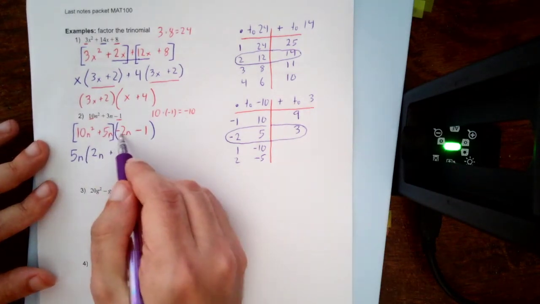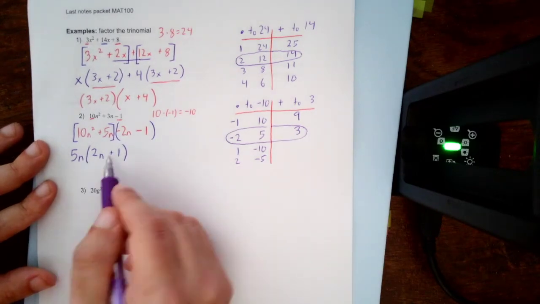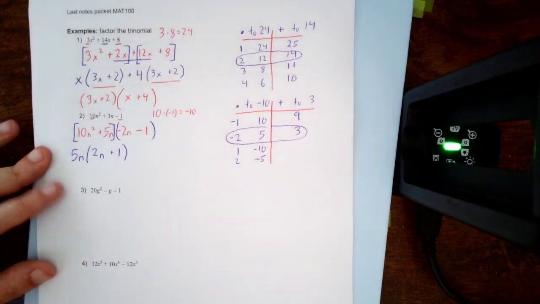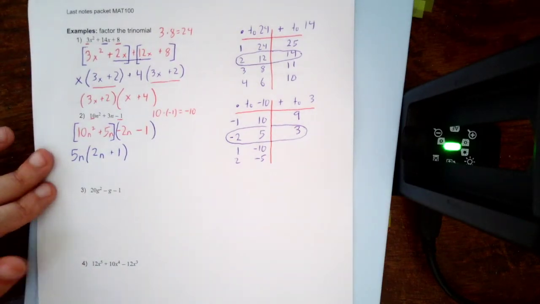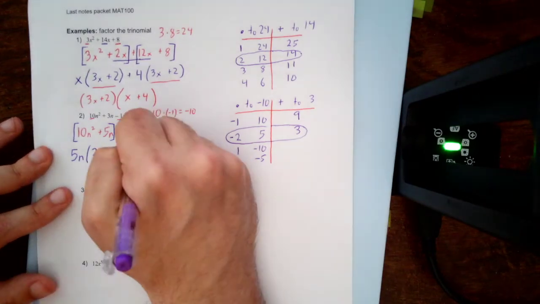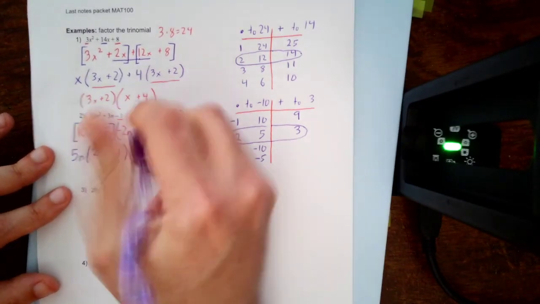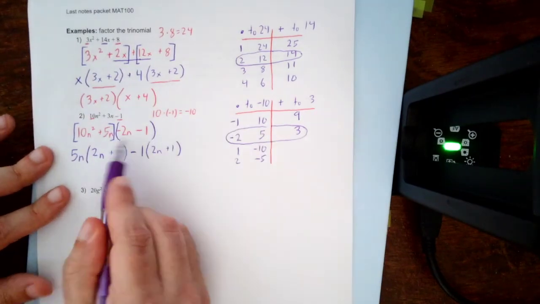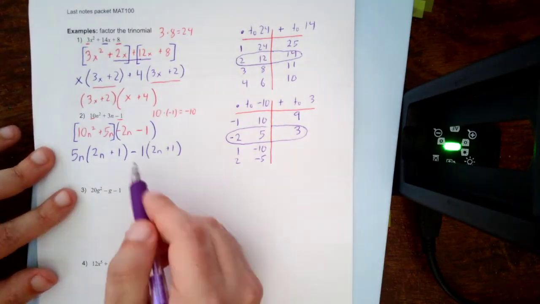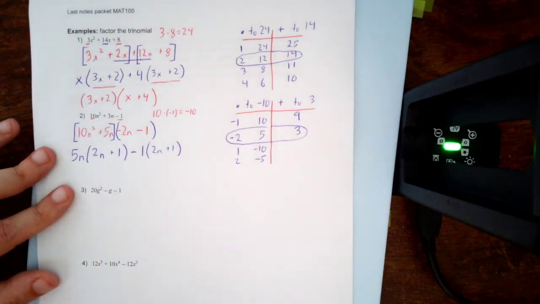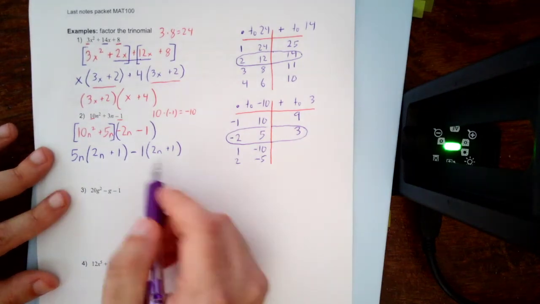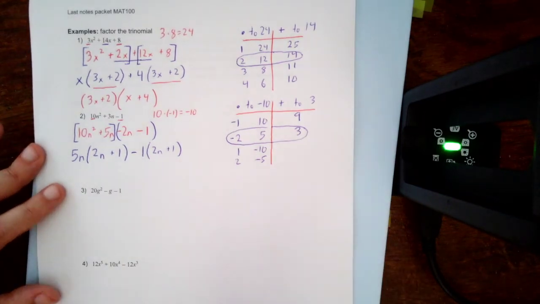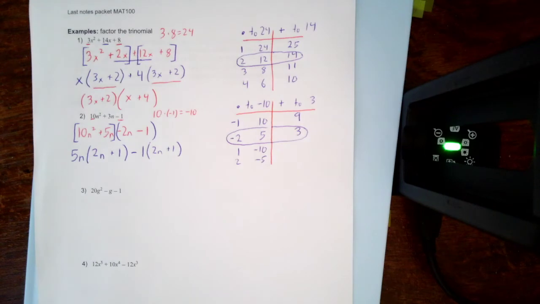Now, in the second group, right, we got the first group. In the second group, negative 2n and minus 1. That only shares a negative value as a common factor, right? If I factor out a negative 1, they would each become positive. And that's why I wrote it this way, to show that sometimes the factor might be only the number 1, or minus 1 in this case, right? Sometimes the common factor might not be all that inspiring. It might be a single digit, right? It might just be the number 1.